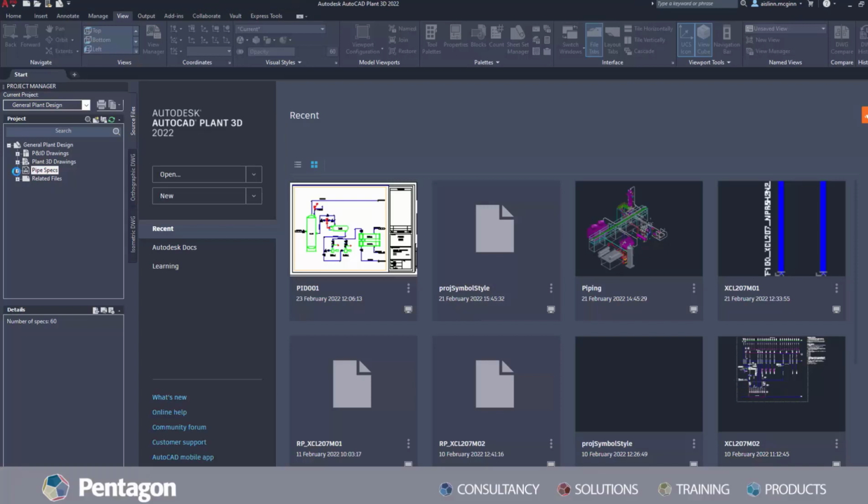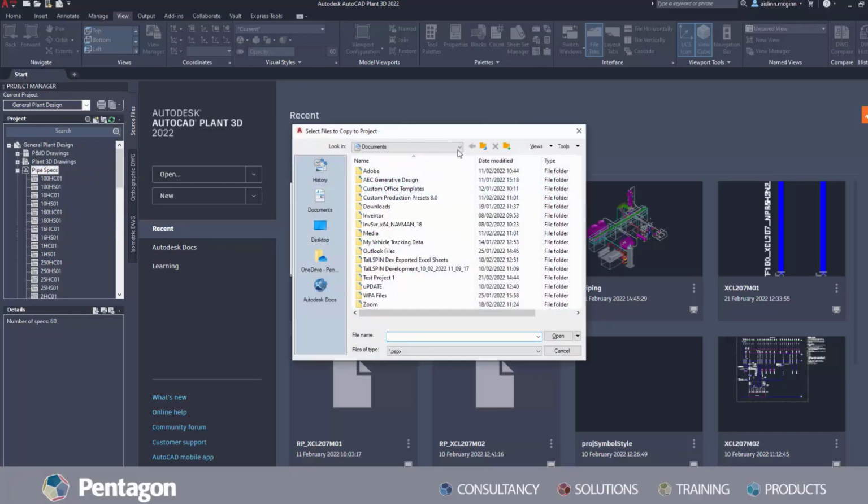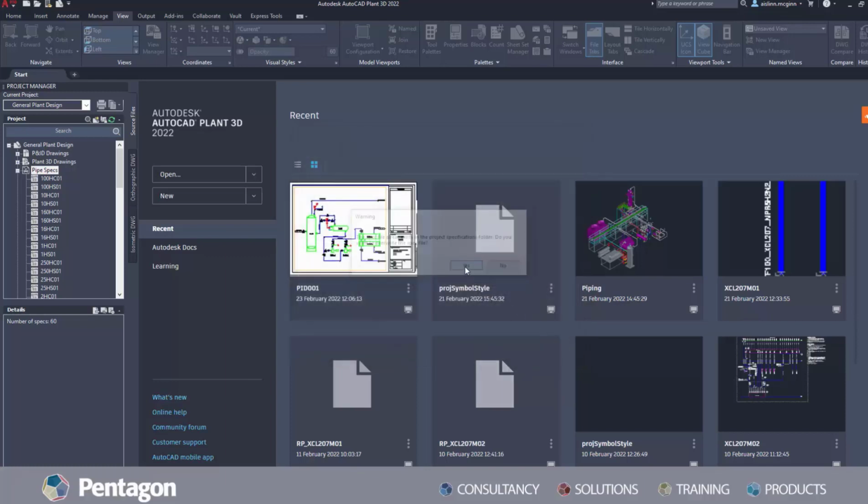I am going to go into Plant 3D here. You can see in a project, I don't have this spec listed, so when I've created a new spec, I need to copy the specs to my project. So what I'm going to do here is go into my C drive in my plant content folder where I saved my spec initially. I'm going to select the PSPX file and hit OK. And we can see it listed here, my demonstration spec.